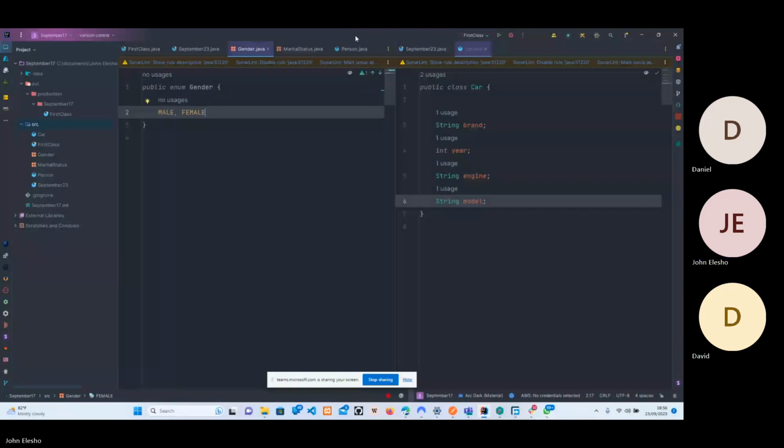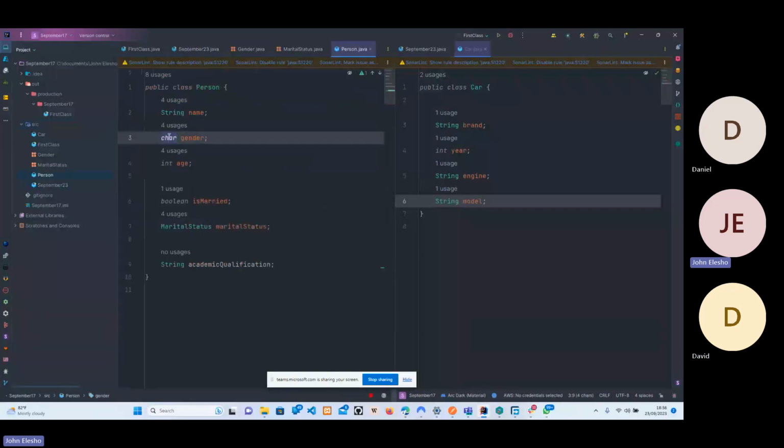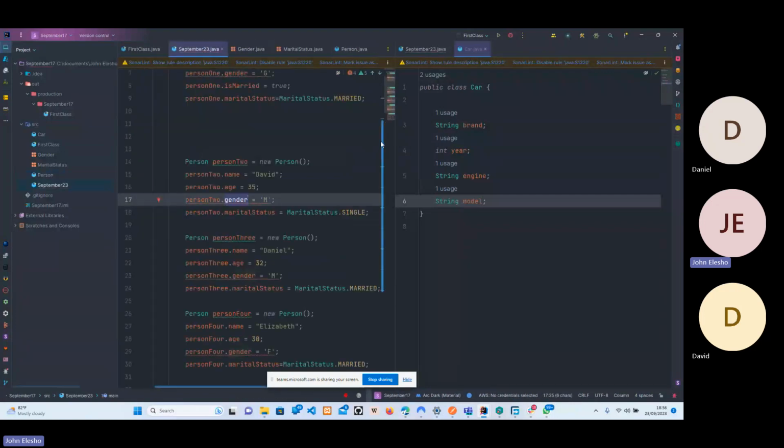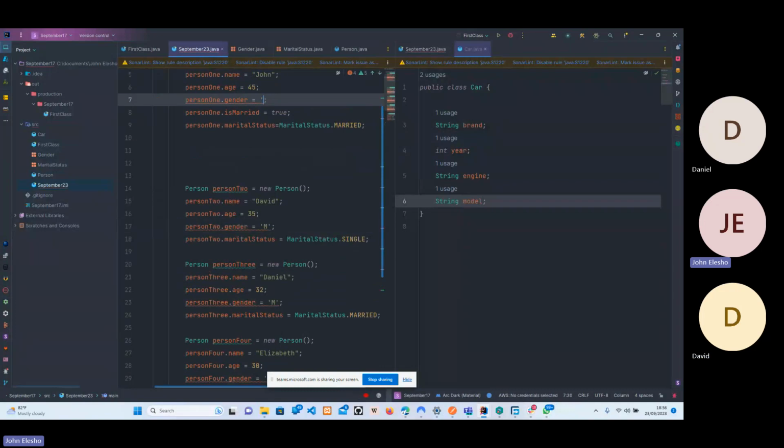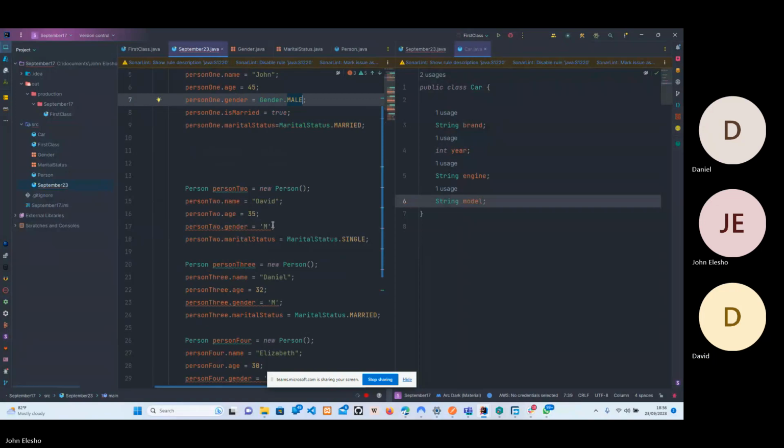So here, that gender is going to be the type. I'll come to my person and say, gender is not going to be this anymore. It's going to be the Gender enum. So obviously there will not be an error. So instead of a plain value here, what I'll have is Gender.male, Gender.male, Gender.male.